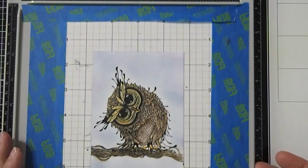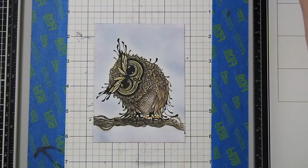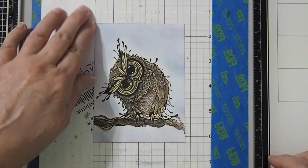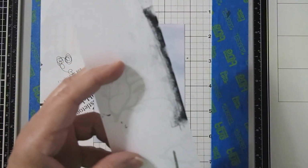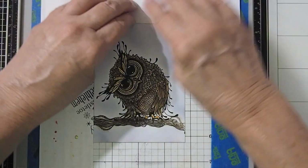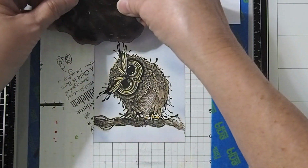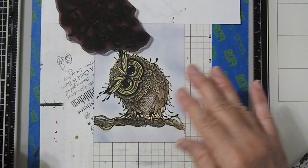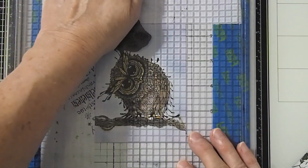So we're just going to place our artwork back down onto the stamping platform. And I'm going to go ahead and again put my paper down so that I preserve my background, my stamping grid. That's the nice thing about this grid paper, is that it does last for quite a few usings. It stays sticky a long time. So we're going to take our leaves and just place them randomly around. I do like to kind of keep a little bit of openness on one side, not have it completely around. I just like the way that looks, but you can do your leaves any way that you like.